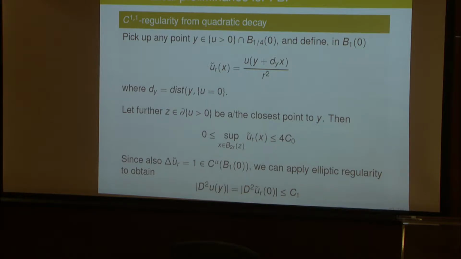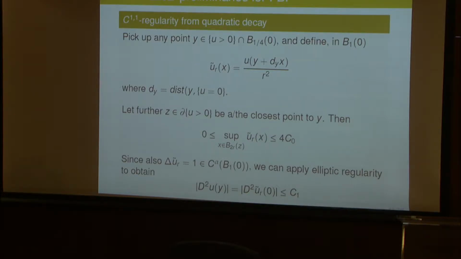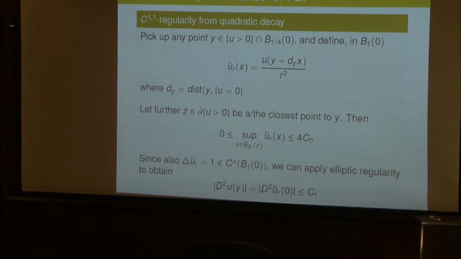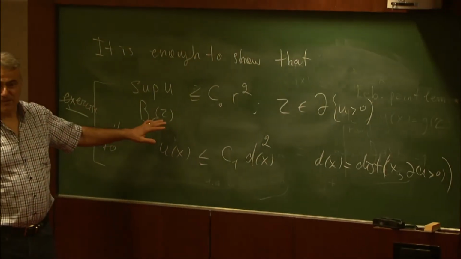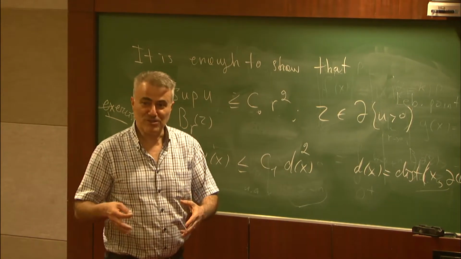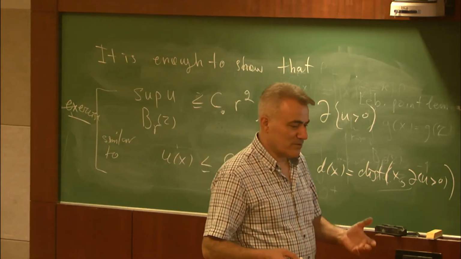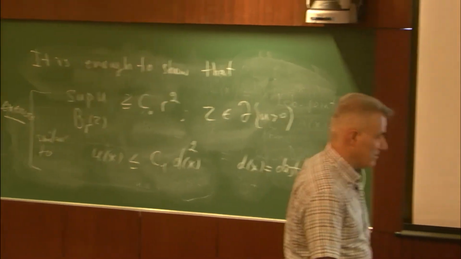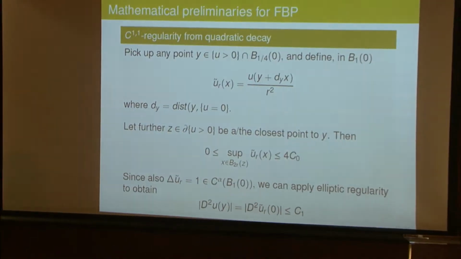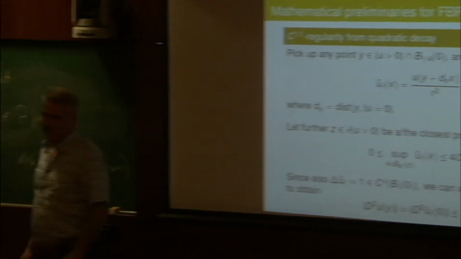So instead of looking at this tiny ball, you stretch it and then you have a unit ball, and in the unit ball you have all of these universal elliptic PDEs. You can work. The only problem is when you stretch it, like I do there, by dividing by r, if that r is smaller, then the function becomes much larger, unless I have something like this. If I have something like this, then it means that the stretched function is still bounded. Then I have no problem, but here I seem to have it. Well, I haven't shown it yet, but here you can prove that you do have it.